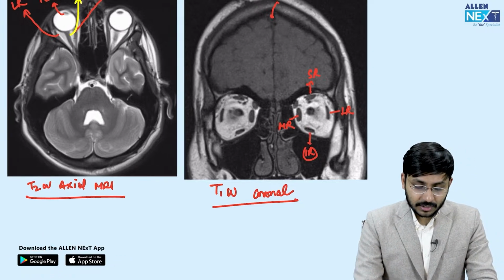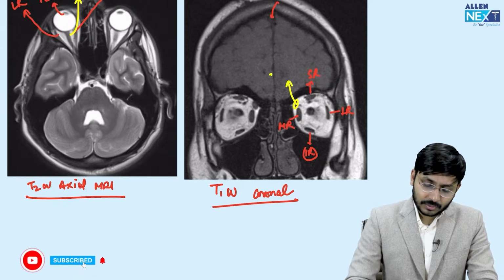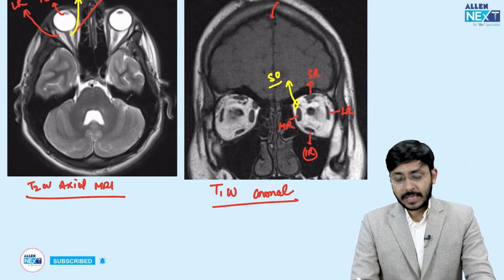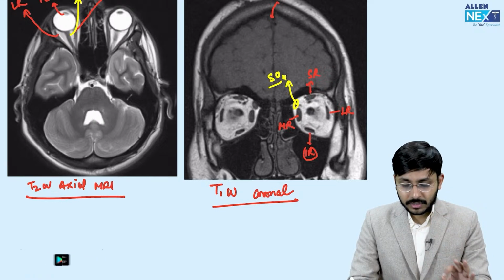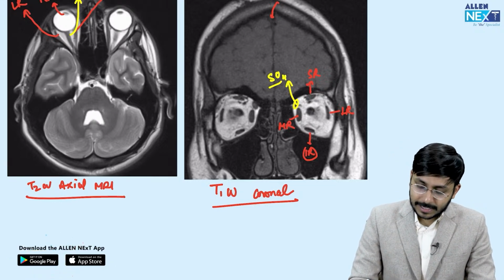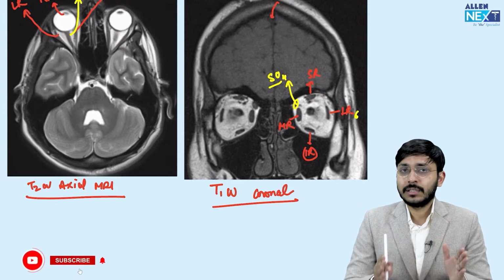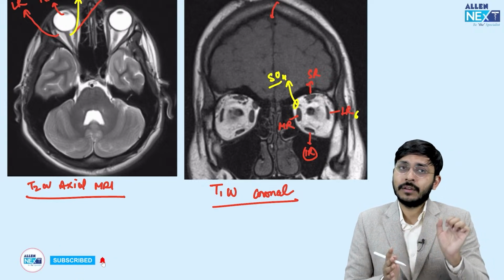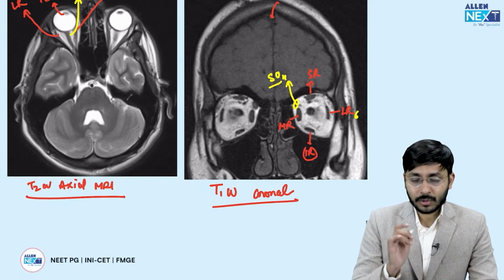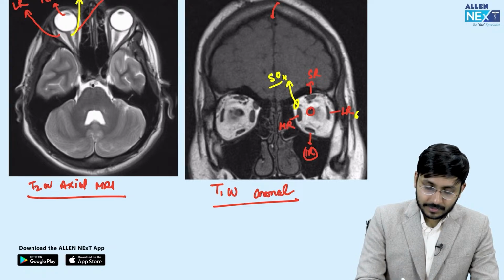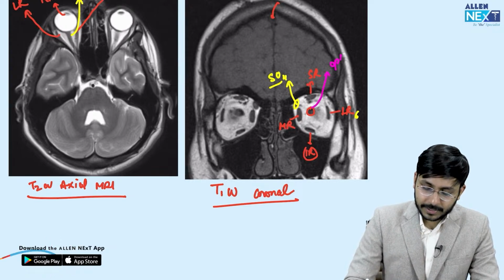Now, which are the oblique muscles that we are seeing here? This muscle right here, this is the superior oblique muscle. And we know superior oblique is supplied by the fourth cranial nerve, that is the trochlear nerve, and the lateral rectus is supplied by the sixth cranial nerve or the abducens nerve. Rest all the extraocular muscles are supplied by cranial nerve 3. Right? Now, in the center of your orbit, we have the optic nerve. So this will label as optic nerve.